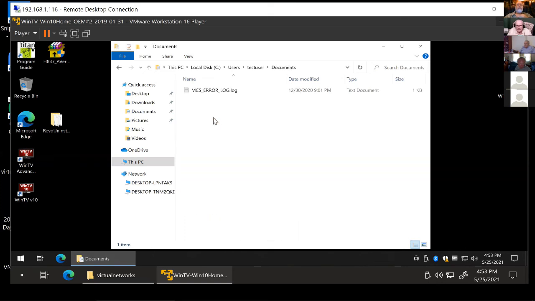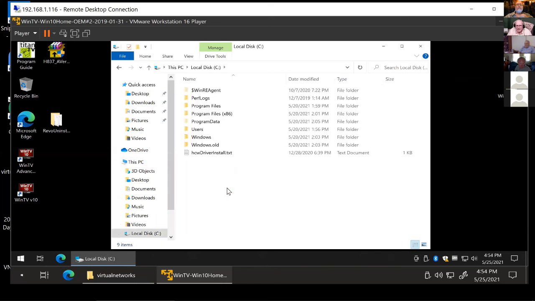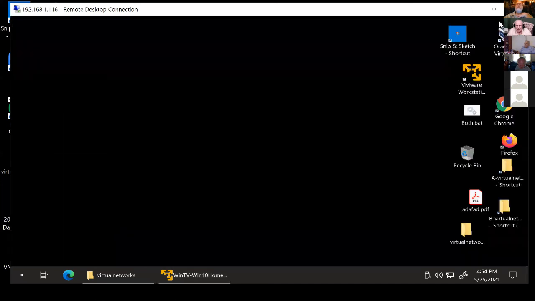Documents. And nope, I don't have any. So let me show you what I did. I cheated. I stuck my virtual machines in another folder. And where did I stick the darn things? I put them in C. Where did I put these virtual machines? I got to think about it for a second. Oh, I'm still inside a virtual machine. No wonder I don't see all my virtual machines. Darn, I think I'm losing it.